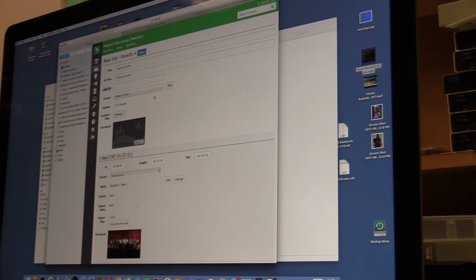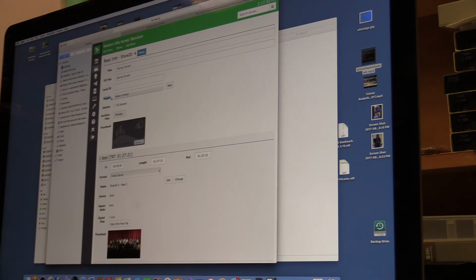Our next field is a local ID field. This is an optional field, and this is for if you have your own internal cataloging or internal reference system for your content. A lot of people used to use this for naming and numbering their DVDs and tapes on the shelves. So it's tape number 54 on shelf 6 or something like that, whatever it may be. That's kind of what it was used for. It's just another searchable field, and it's just another place for you to organize and name and label things if you want.